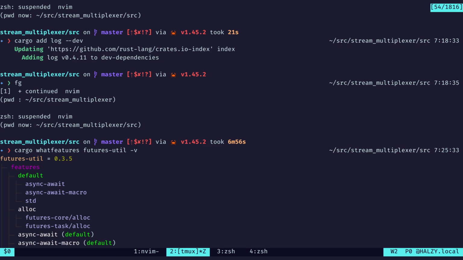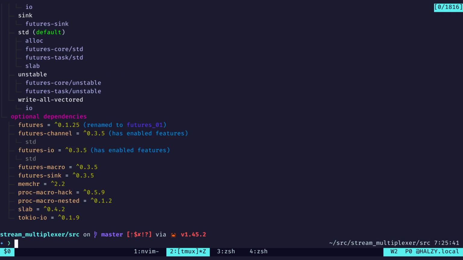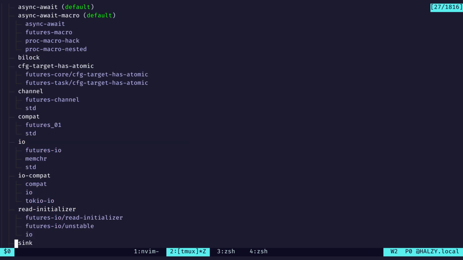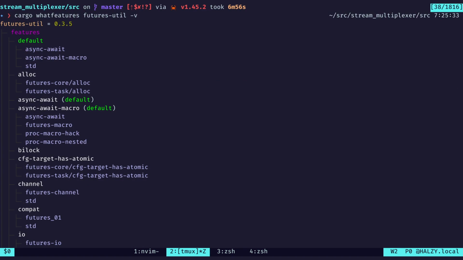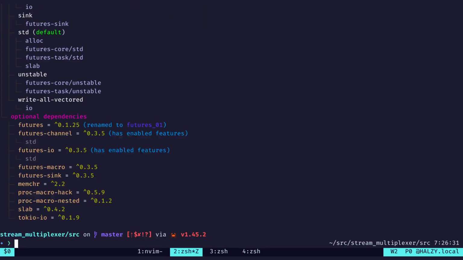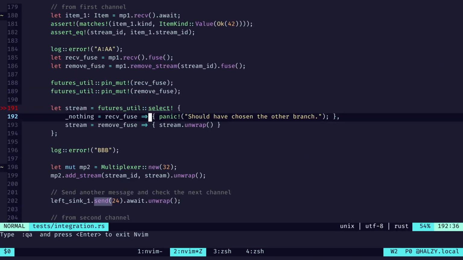Where is it? Okay. Read initializer. Oh, async await macro? No, it's an optional dependency.